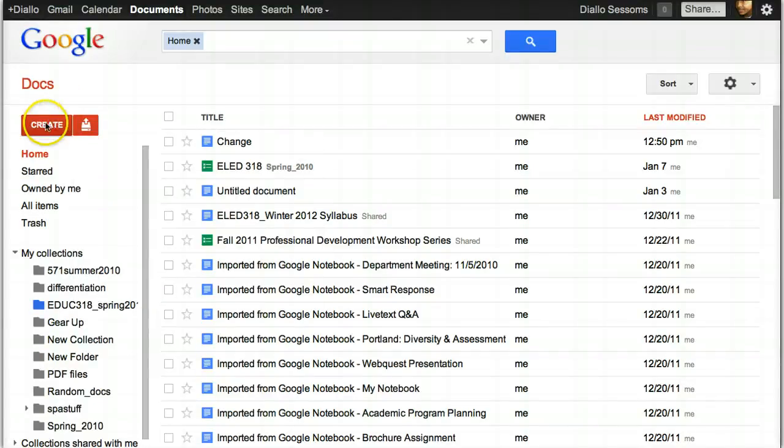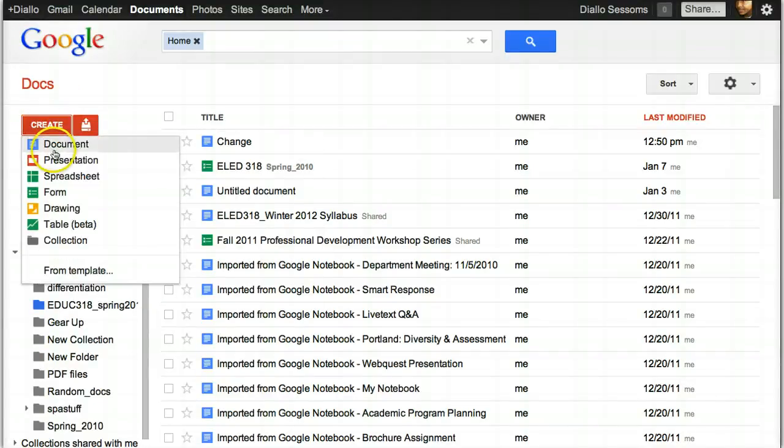So to create our file, again, we click on Create, and notice you have some options. Document creates a Word type document. Presentation is more like a PowerPoint. Spreadsheet is more like Excel. Now Form, we can create a form here, and that's what you completed to give me your information about your Wikispace and your Diigo username, that kind of stuff. You can create any of these things, but for now we'll just create Document.